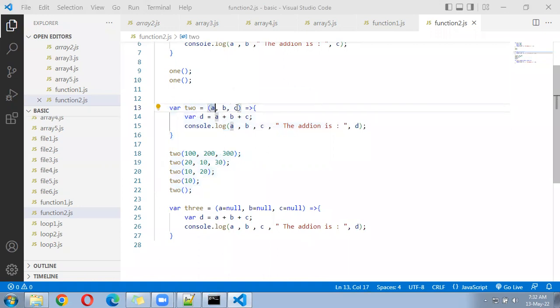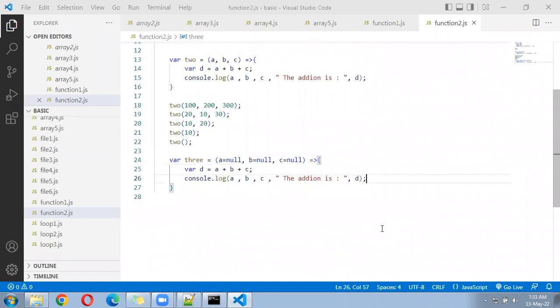If any default value is there, then it will not give undefined, and it will not give NaN. In function 3, what we did, instead of leaving the variable completely empty, we assign it a null value, meaning the variable is now able to hold a default value. In case the user does not pass anything, it will not say NaN. It will not say undefined. It will be null by default, and since the variable is null, it is able to capture all types of value.